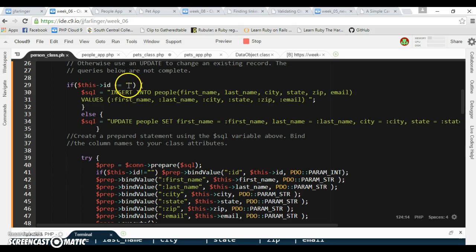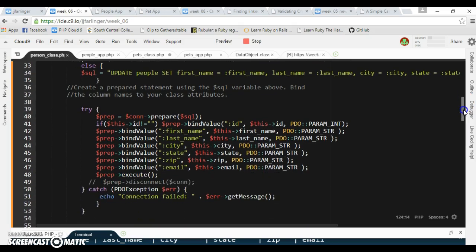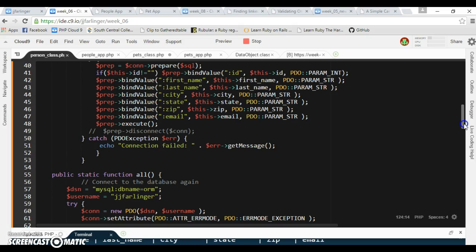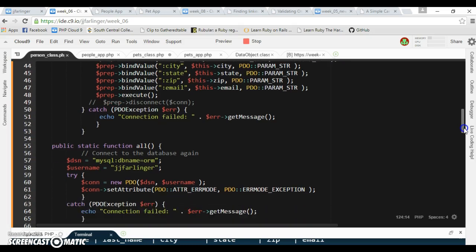If the ID has already been entered, then it's going to update the database with the changes that are made. We used a prepared statement in this code to help with the security of the data that is being entered by the user.